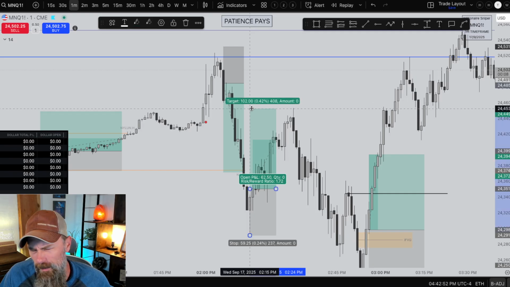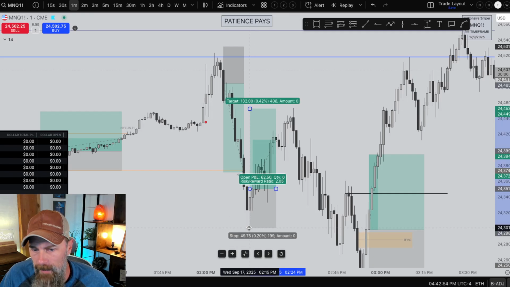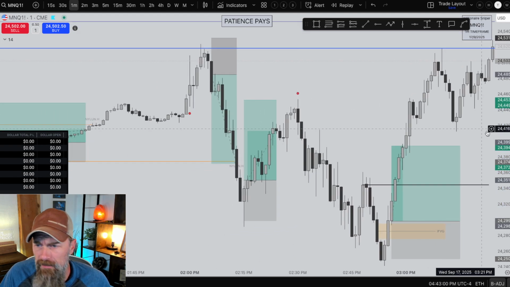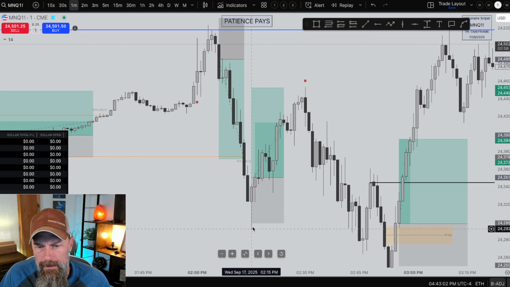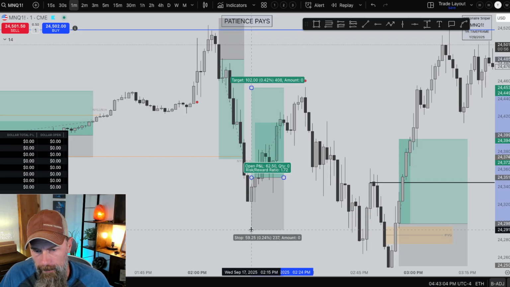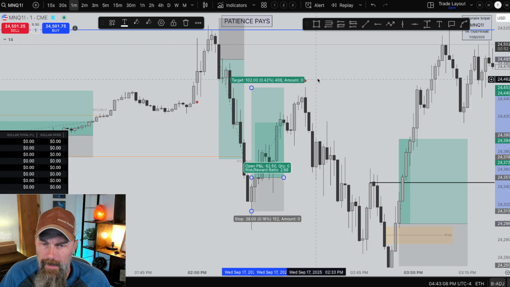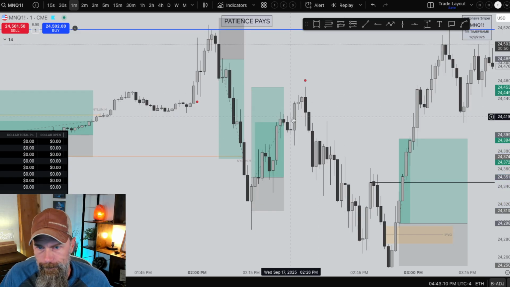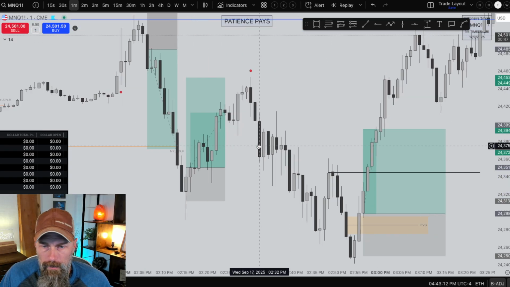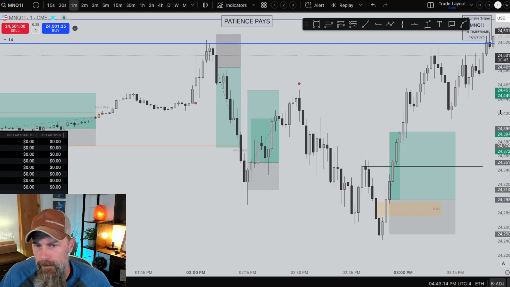1.6R. Depending on where I would have placed my stop, I don't typically use the swing. I was flip-flopping on that at the moment because with this aggressive price delivery, I would want to widen my stop loss a little bit. Normally, I'd tuck it more like right there, and had I done that, that would have given me the 2.5R. Well, anyways, I didn't take that trade.